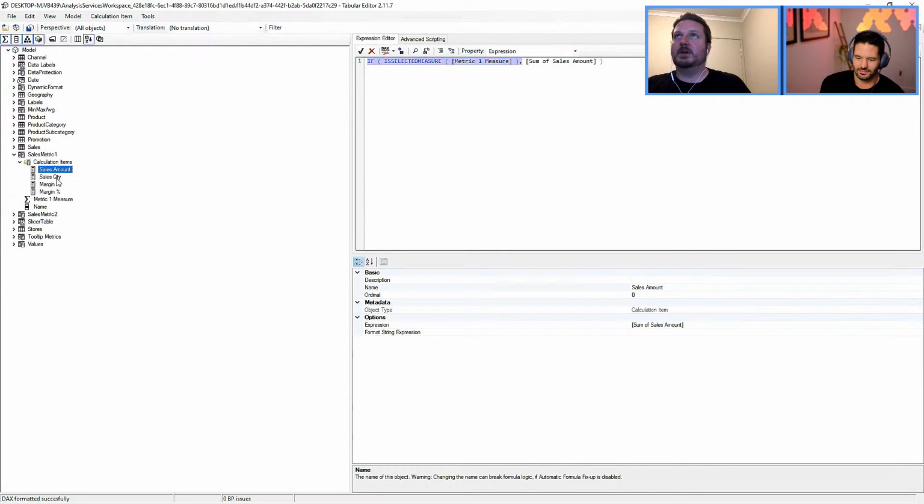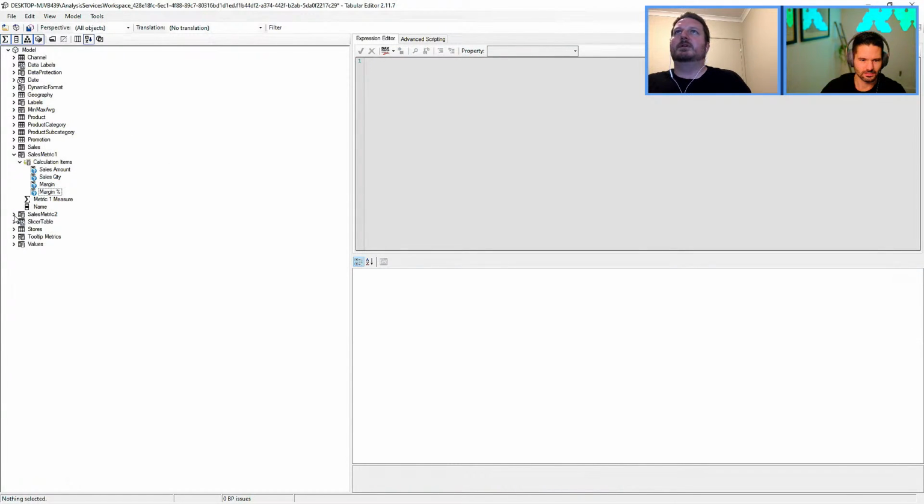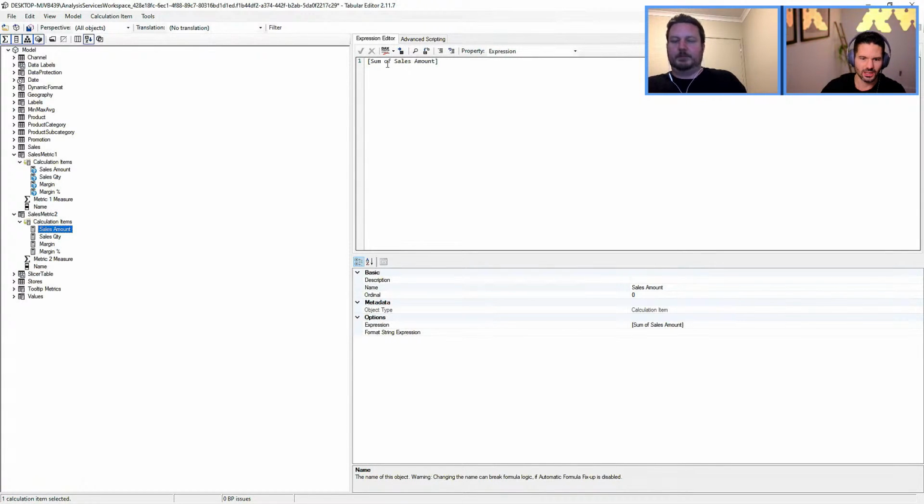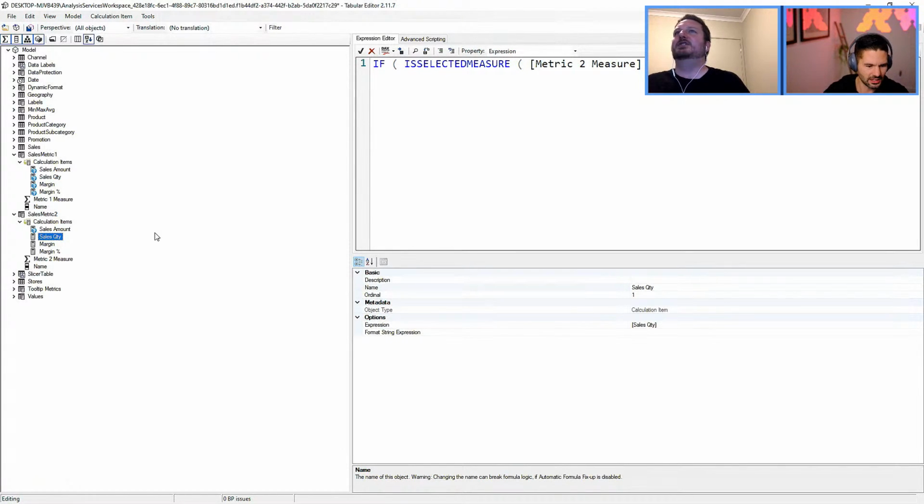And I'm just going to, bear with me, quickly dump this into the other ones. So spoiler, this also isn't going to work, but it's a start. And then for this one, we need to reference metric measure 2. If you want to do the control zoom, you don't have to use the zoom tool, but if you just hold the control key and scroll your mouse wheel, that should increase the text size in there. There you go. Yeah, look at that. And I knew there was a trick.